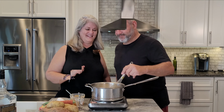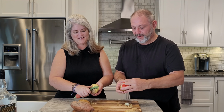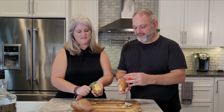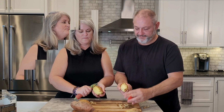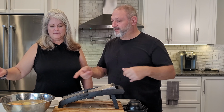All right, so as our sauce is now simmering, we are going to start peeling our potatoes. And we have a bowl of cold water that we're going to soak these in as we are peeling because we don't want them to discolor, and the water will prevent that from happening. All right, so now we're going to dry them off so we can get them on the mandolin.